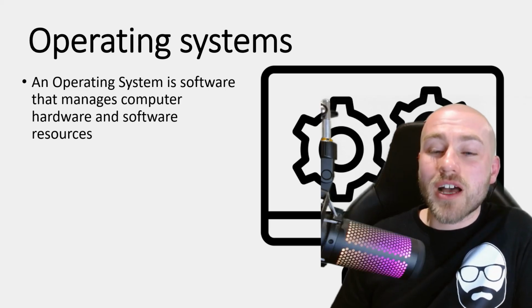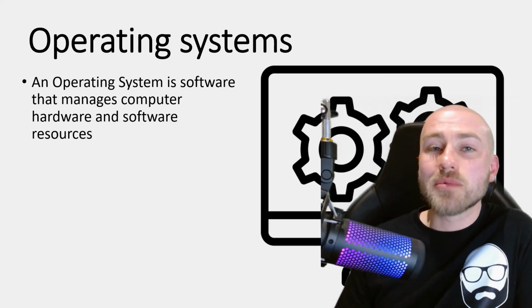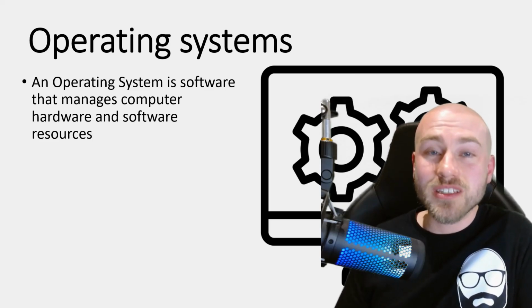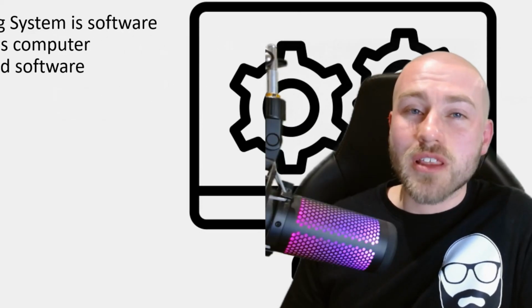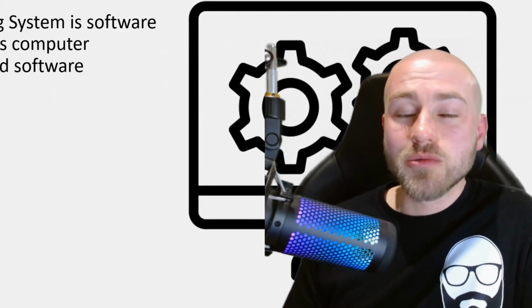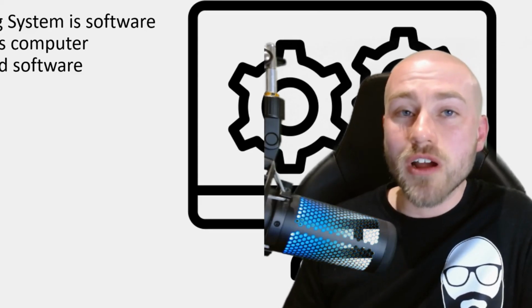Today we're going to be looking at different types of operating systems. When we've thought about software in the past, we're thinking about the different programs, the different apps that are installed on the computer, and an operating system is very similar. It's just software that runs on the computer. But the operating system is the thing that is in charge of the different hardware that's on your computer and any other software that is running.